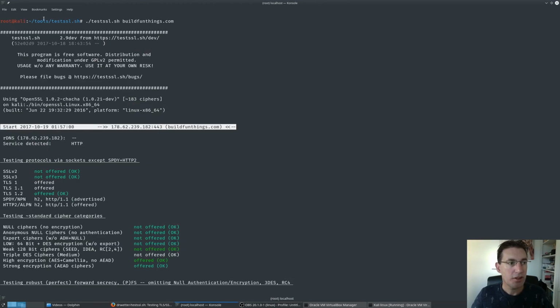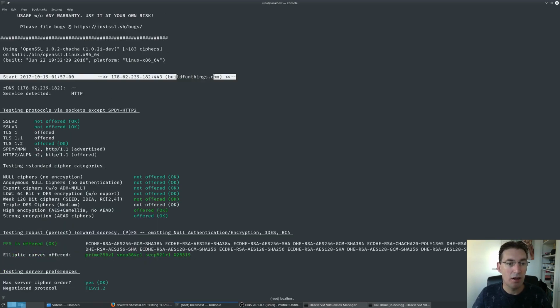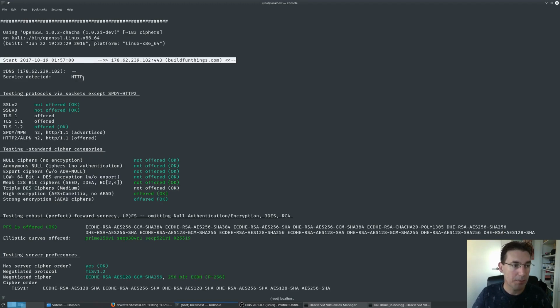Let's scroll through it. First thing you see is the banner, and then it tells us which version of OpenSSL it is using and how many ciphers it has. With our specific version, it is important to note that it is using the OpenSSL binary that is part of the GitHub repository. This is the version that has all the ciphers and all the bad protocols, so you can check to see that they're really not there. Then it resolves the hostname to its IP address, and the service detected is HTTP, so there's a web server there. You can also run it against, for instance, a TCP-based service that only has SSL and it will check that.